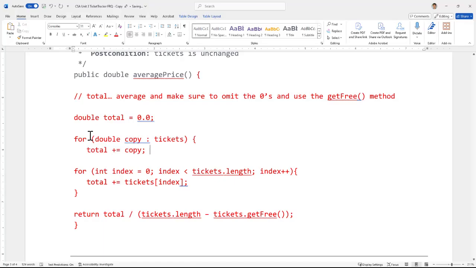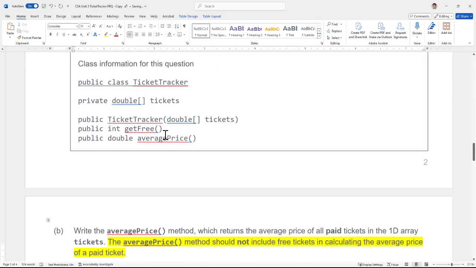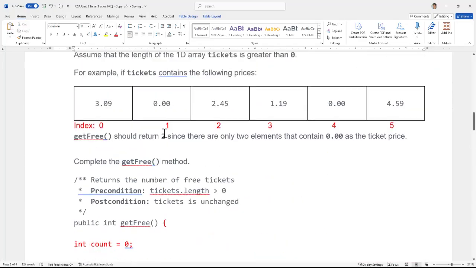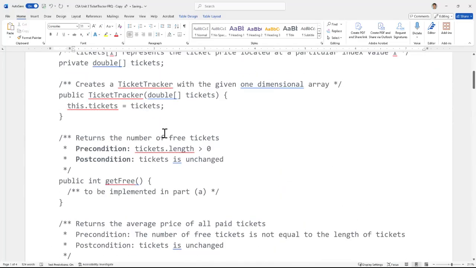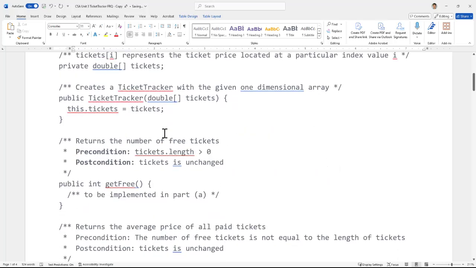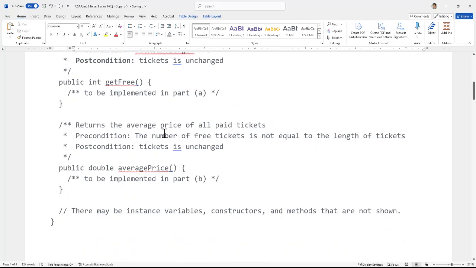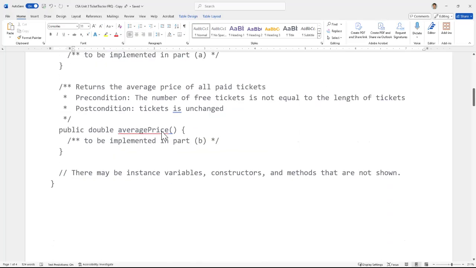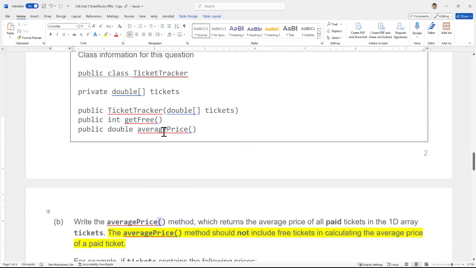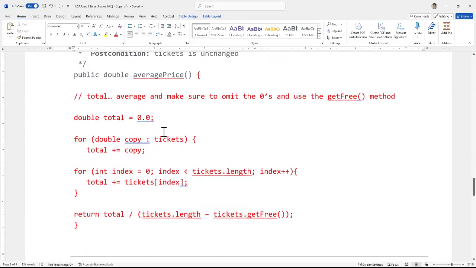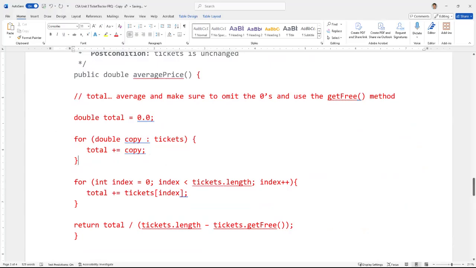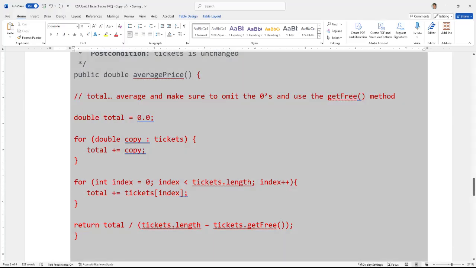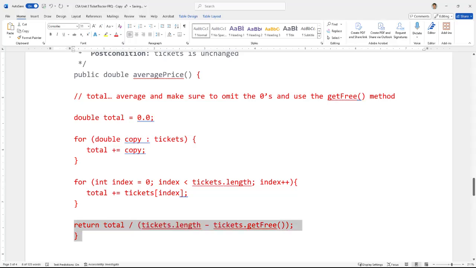There's one other issue too. Let me just make sure I haven't messed it up, because do we have another accessor method? We do not. Let me just see. Get free. Do we have a get price? There's no get price, but this should work just fine. Again, I'm not a big connoisseur of enhanced for loops, but this should work. And then we're going to close out the for loop. And then I could do the same thing here, total divided by tickets.length, and that should work fine.